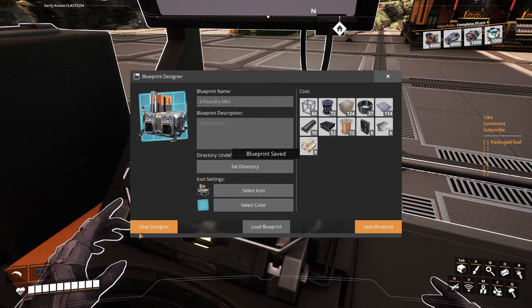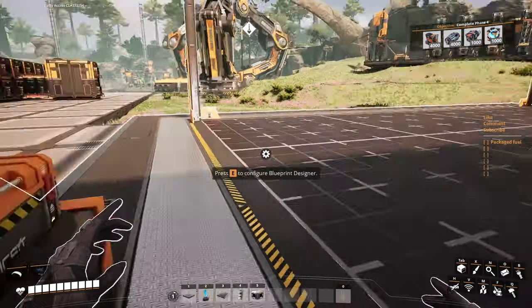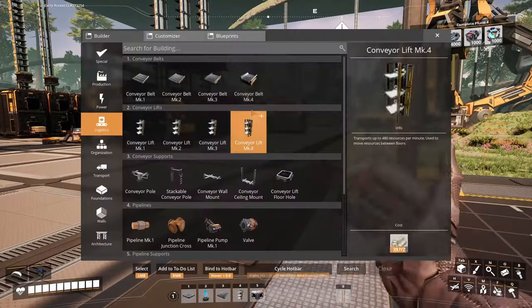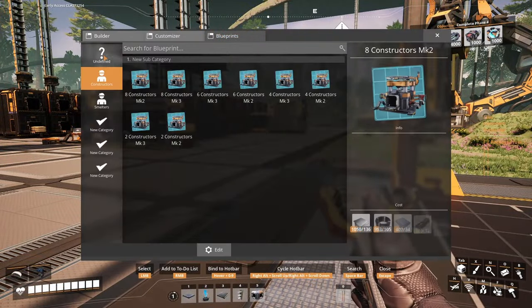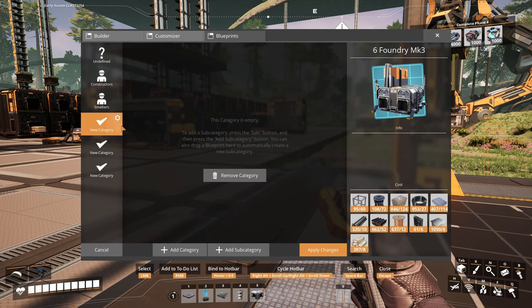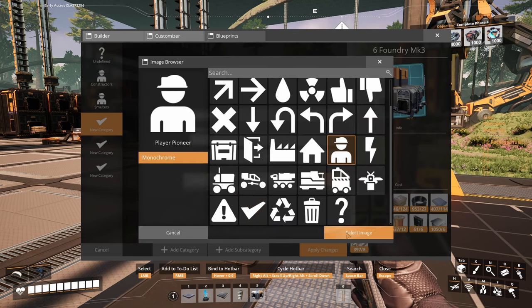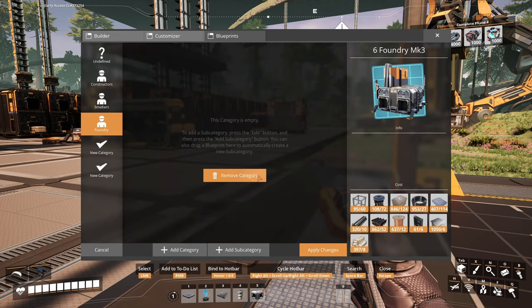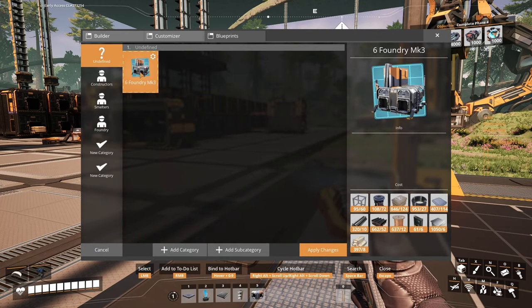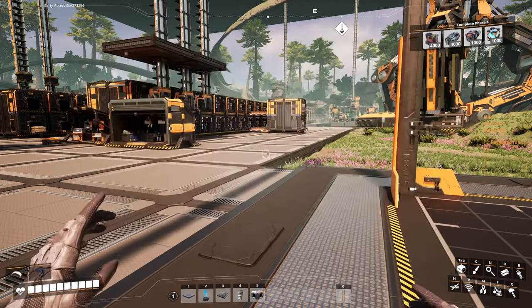Save. Clear. Give me everything you have. Let's go into our blueprints in here. Edit, please. I gotta make this one foundry. I can use the same guy, which is b.i.g, in case you didn't notice. This guy gotta come in here. Then I'll say apply. Perfect.